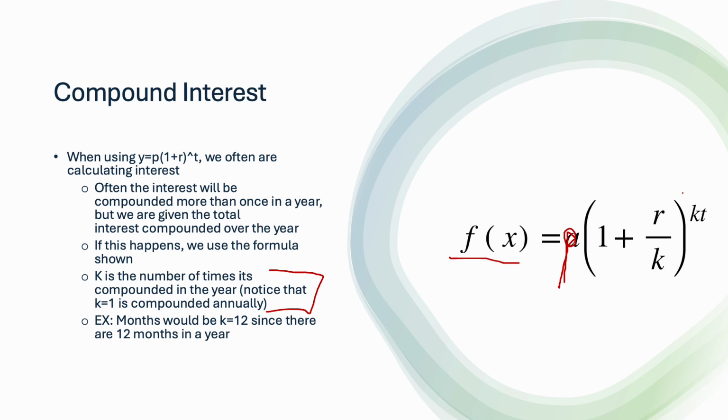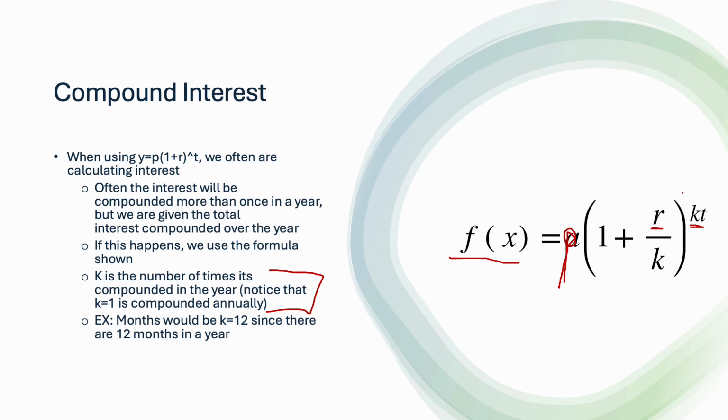If we're doing it monthly, k is going to be equal to 12. And what we're really doing here is, if I have that 50% interest rate again, we're dividing that 50% interest rate up over k number of times, for k times it's going to be compounded, and then we're multiplying the number of times we're compounding it by that much. For example, if I have 5 years and it's compounded once every year, it's just going to be r over 1, because we're not dividing up the rate, and it's going to be 1 times 5 because we're not dividing up the rate.